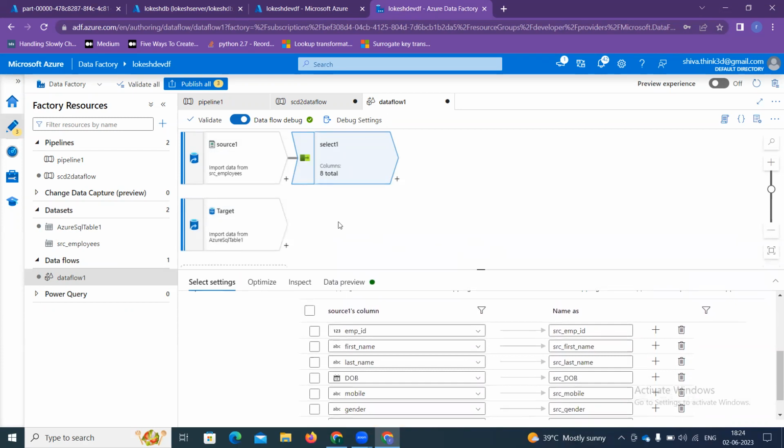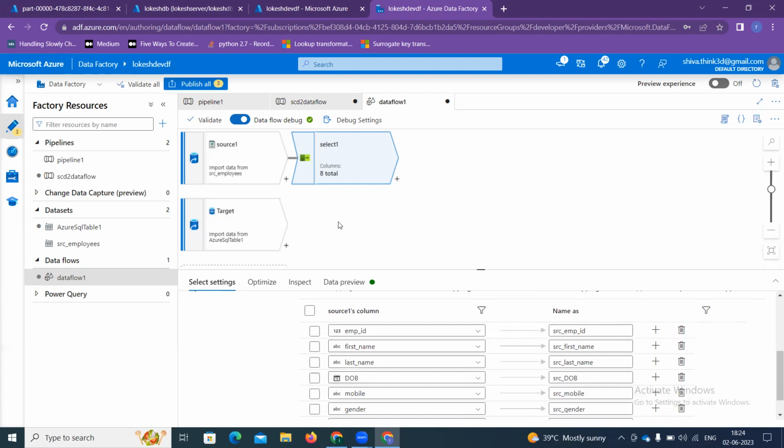Now we'll come to the actual concept. Okay. So what is SCD type 2 meant for? If there is no data, first of all, in a table, insert. If there is data, check for any updates from the source. If any update happened, insert that updated record. If there are no updates at all, then don't insert again and again. That is what SCD type 2 is at a clear-cut level.